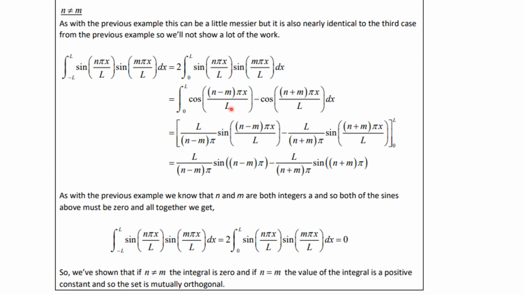But you see, this is just integrating cosines, and we have to do a little bit of change of variable. If we do the change of variable, we will get sines in both of those cases, and we'll evaluate those at L and 0. But what you want to notice is when you're evaluating these, and by the way, you see that's why n couldn't be m, because you are dividing by it, you get integer multiples of pi for the argument of the sine, and both those are going to be 0. So you see the net of all this is, if n does not equal m, it's 0.